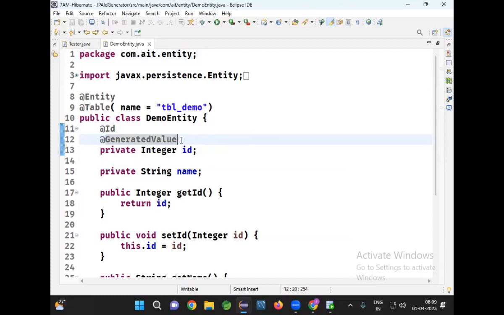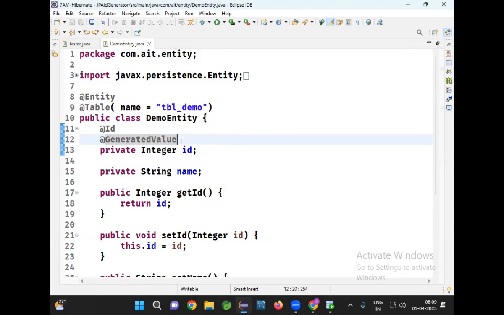Auto. What will Hibernate do if I write the auto strategy? It will choose either identity, sequence or table. Hibernate takes care of choosing one of them, according to the database.